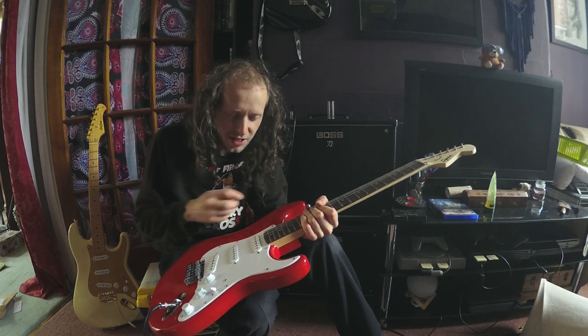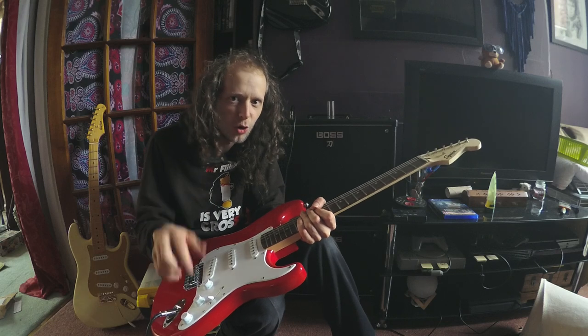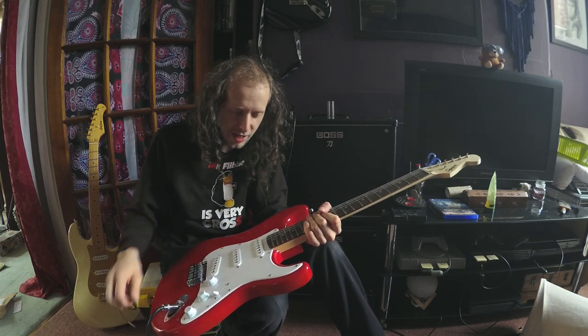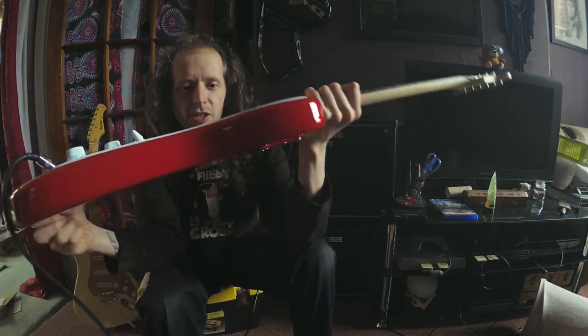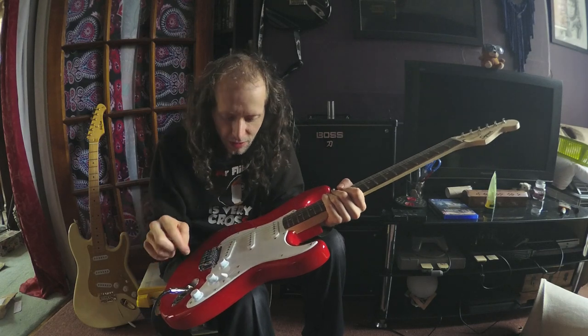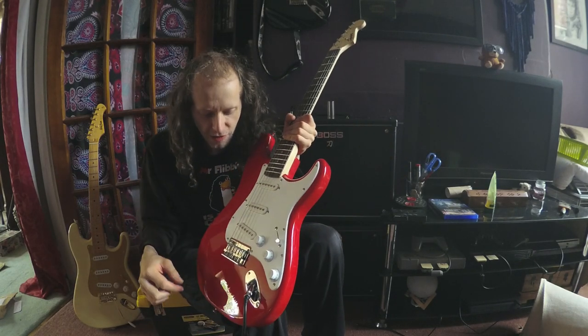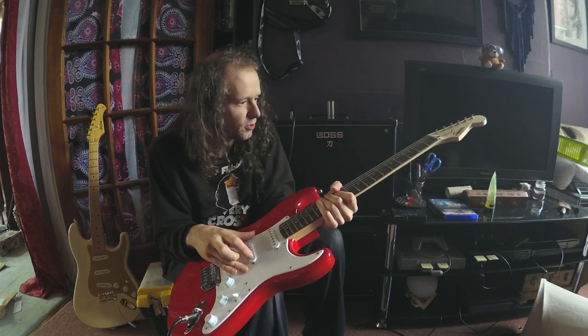If I'm going to be pedantic, there are a few things I would like to change, but they're just aesthetic things to make it look different. It's just a single ply scratch plate. I don't know if you'll be able to see, but it is. And I'd really like to get a mint green scratch plate for this. So, that might happen at some point.